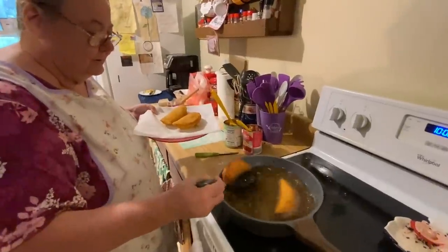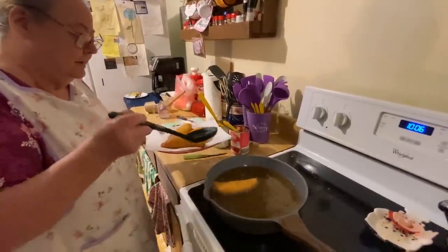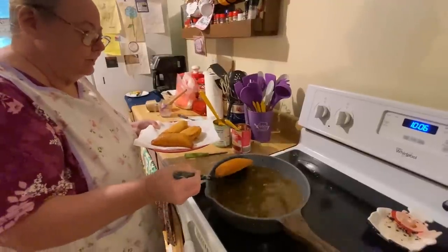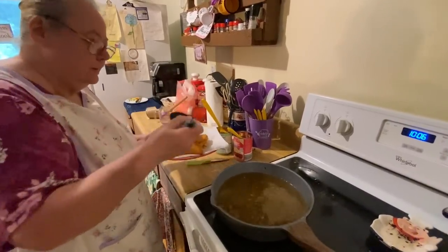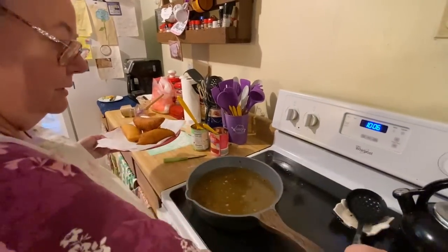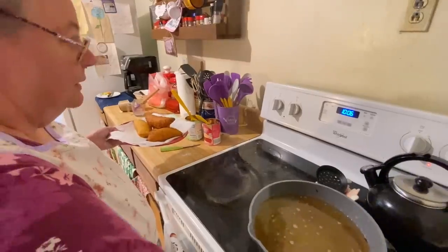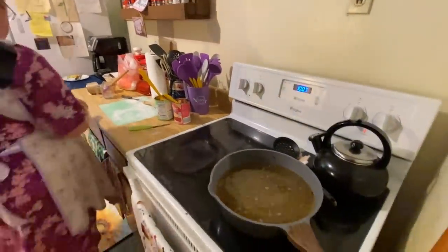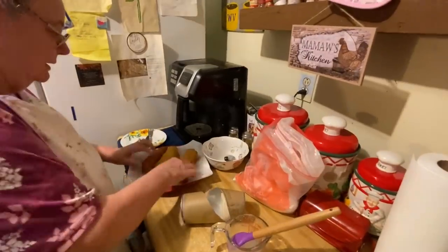And we'll get this out. And like I said, you gotta be very careful with this hot grease. And then I'm gonna slide this over and you do it carefully. And then we come over here, put this down here.